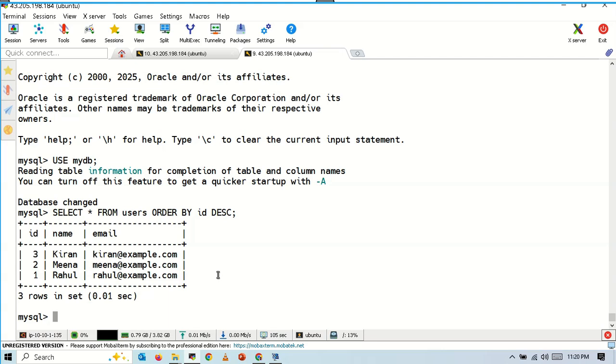So I wanted to cover this: we upgraded from 16 to 24 step by step, version to version, not directly from 16 to 24. It won't happen anyway. We upgraded 16 to 18, 18 to 20, 20 to 22, and 22 to 24. So we were able to upgrade the complete server from 16 to the latest version of Ubuntu. This is how we upgrade an Ubuntu server from 16 to 24. This is the process of upgrading.